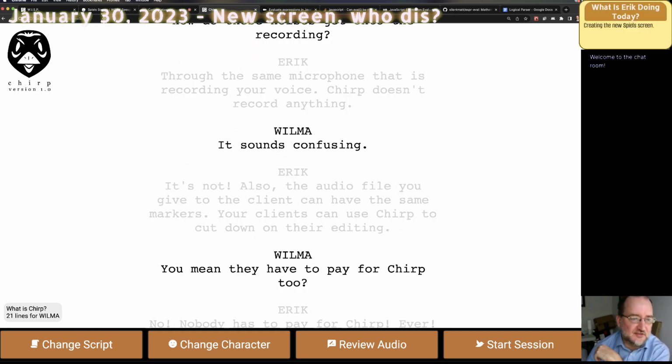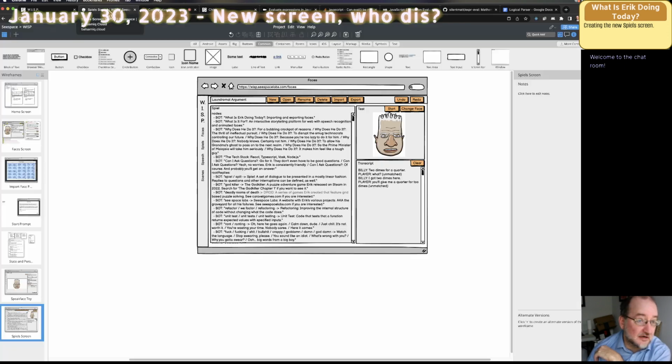I do see a possibility of one of the main users of Wisp being voice actors, like combination voice actor writers who will record their own lines, but they'll also write their own lines as well, and evolve that experience themselves, instead of having the more traditional relationship of having whoever's running a production hand them the lines and then they read the lines.